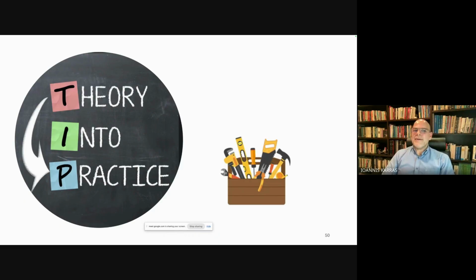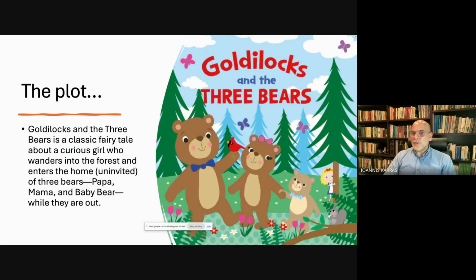So I think that's enough with some theoretical background or some theoretical scaffolding to help us understand how we can now use fairy tales and this 4-step model with our young learners. So as I said earlier, I chose randomly, completely, like I was going through the various fairy tales that I'm also familiar with. And I thought, okay, let's see how resourceful I can be with using Goldilocks and the Three Bears, which is a well-known fairy tale in various parts of the world. So the plot, in case you don't remember, is this.